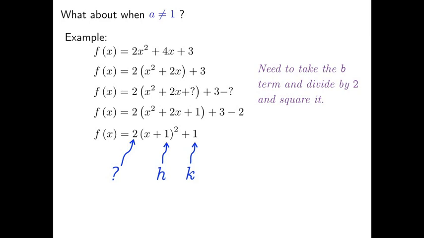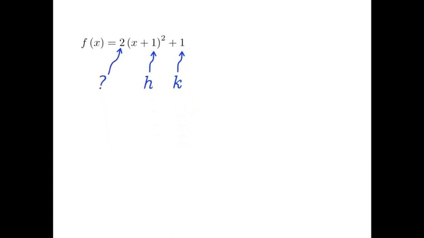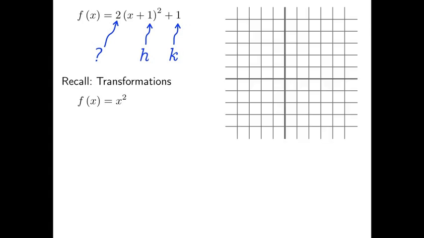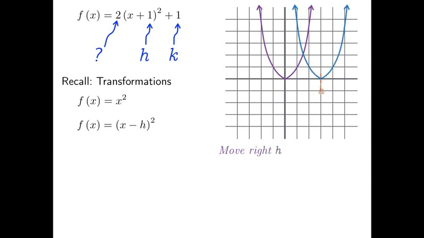Let's take a look. So first, let's remember our transformations. Let's step away from the example for a moment and just look at our normal x squared function, our original quadratic. So there that is graphed. We graphed it earlier in this video. And what we're going to do is just see what happens when we move right by h. Now, it doesn't really matter what h is. We'll assume it's positive for this example. So if we do x minus h, we're going to move right. Let's just say h is right there. Boom. We have the same graph, just shifted right by h.